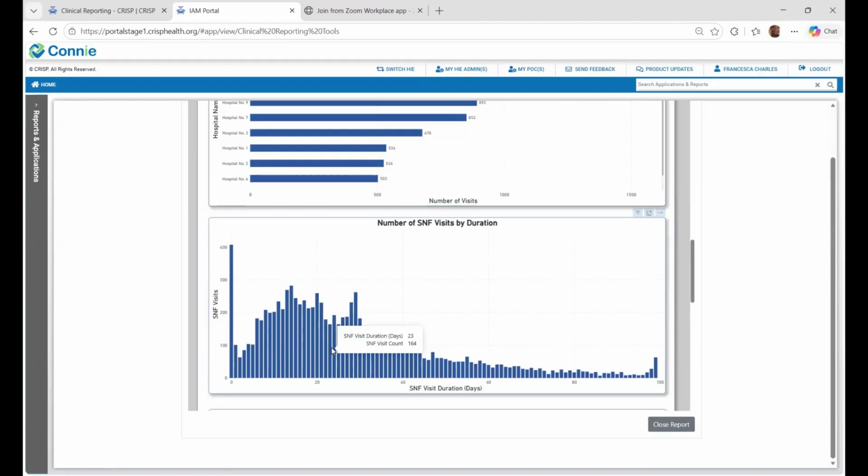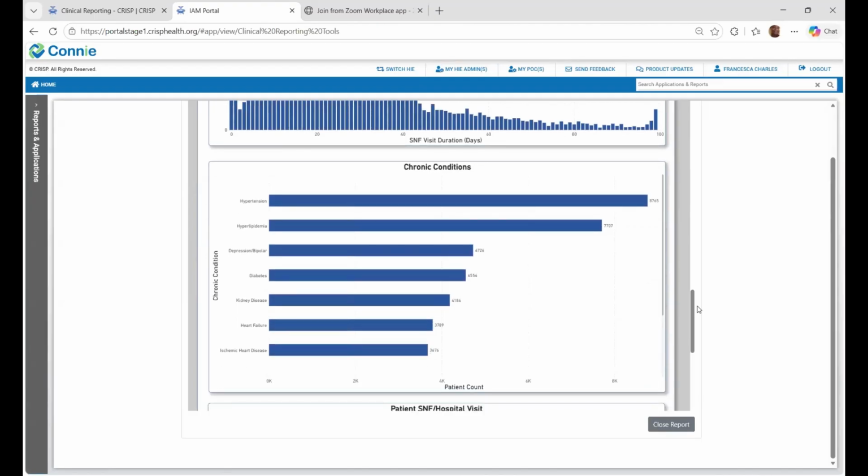And so we've had 164 visits where individuals stayed at the SNF for 23 days. Again, a total count of 109, excuse me, with duration of 40 days, and so on.